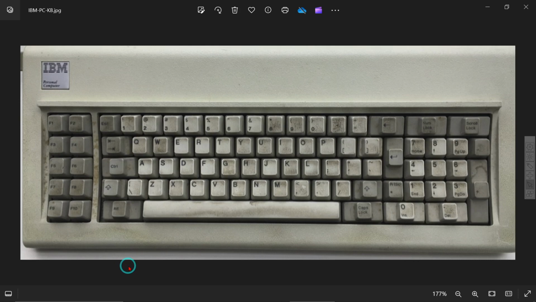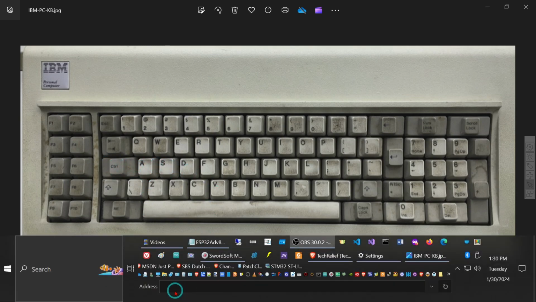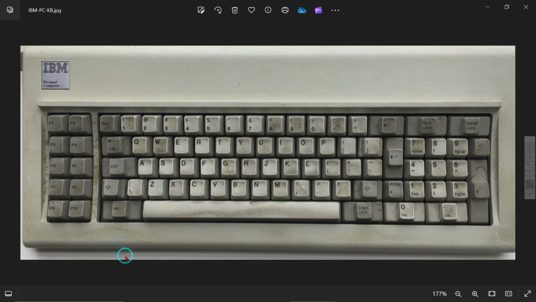And some of the RS-232 terminals too, they would have the control key there. So it was a kind of a long-standing thing, but some people got used to it. Although I've seen some IBM terminals that had a lock key there as well. And what the heck they used that caps lock for, it beats me, because it's a very useless key.